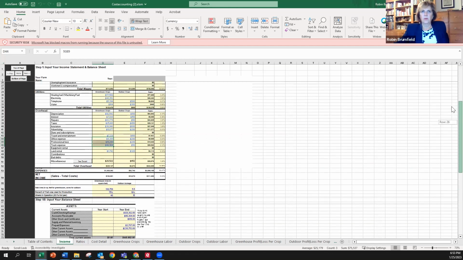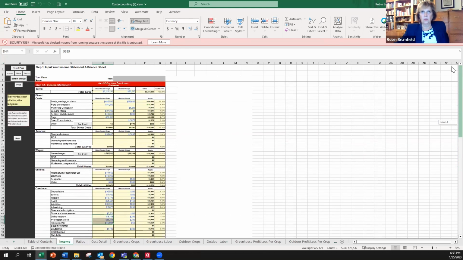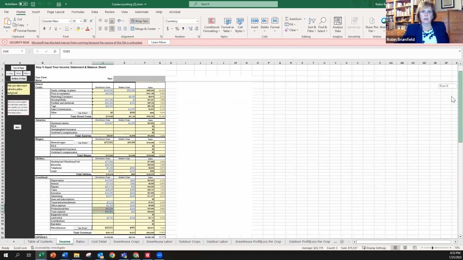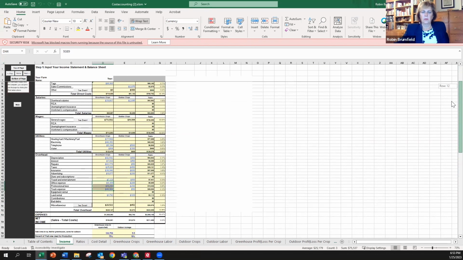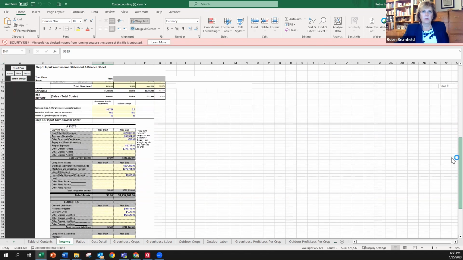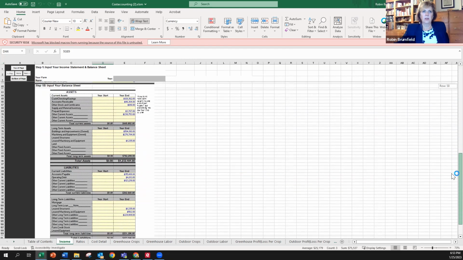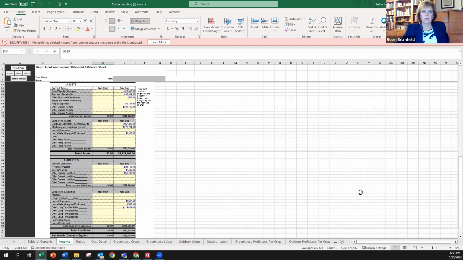So for your homework for next week, I would just start putting in, take your income statement from last year, put it in this program, and look at your percentage of sales. And then you can track that over several years, going back or forward, and see if you're changing. And this might help you make some financial goals for your business. Also, the same thing with your balance sheet. Take your balance sheet here and put in your information from last year. And then you can track over time how your net worth is changing.